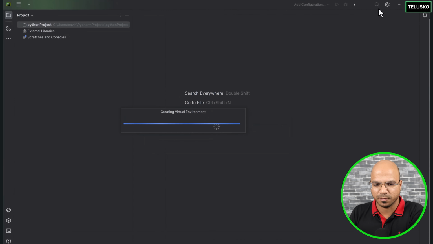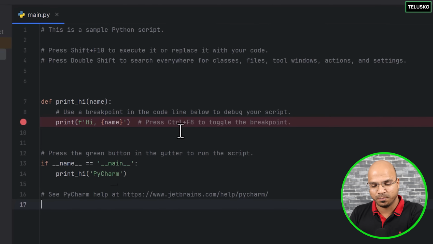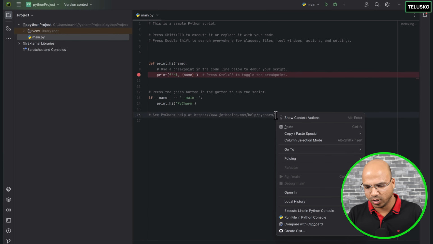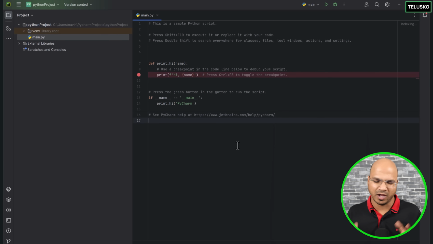So this is how PyCharm looks. And that's your Python code. Again, don't get confused with the code here. We'll understand this step by step. But this is your Python code here. You can even run this if you want, but it will take some time. Anyway, we are going to see how to use PyCharm later in the course. So that's it from this video, where we have the setup for the Python interpreter and PyCharm.